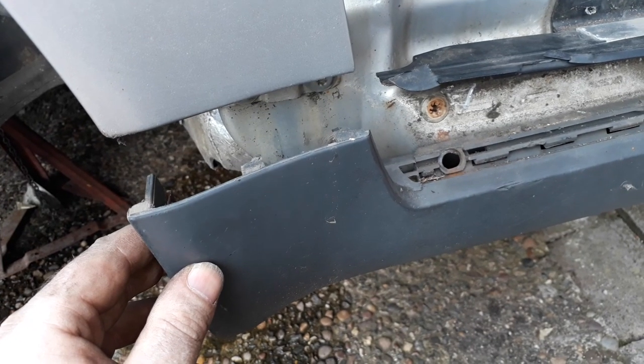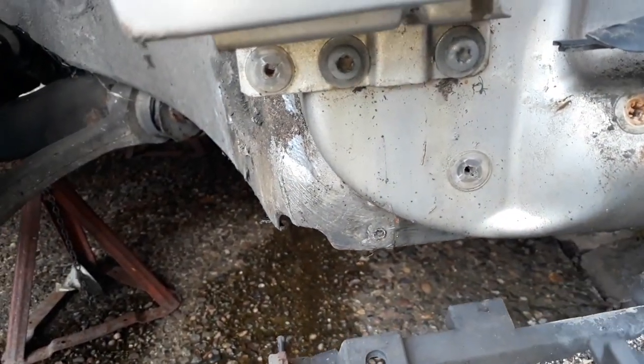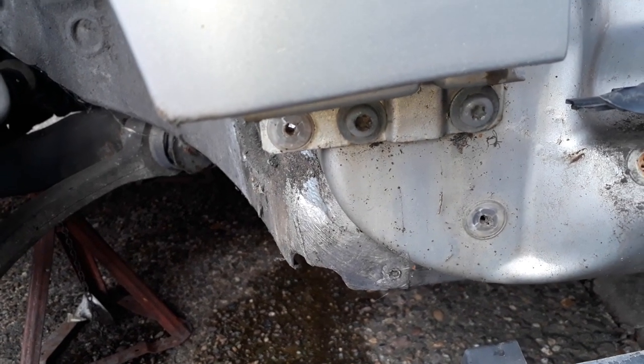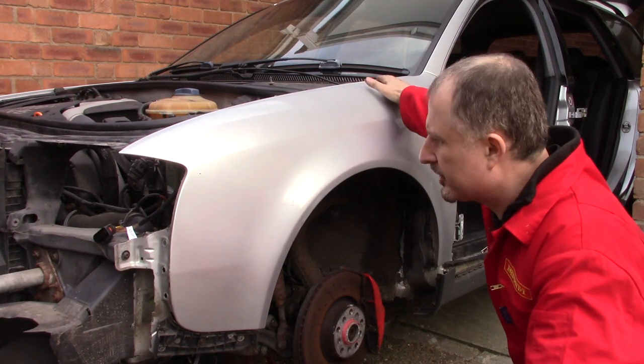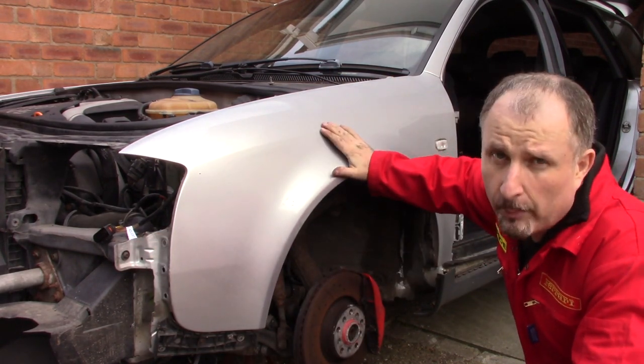The screws undone, I can now pull away the plastic trim and I can now get to those two screws that hold the wing to the body of the car. I'll just undo all the bolts all the way along the top, in there, and this wing should pull away from the car.